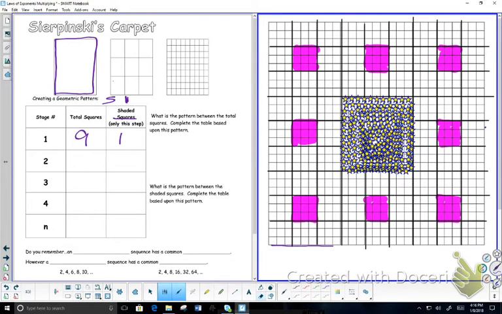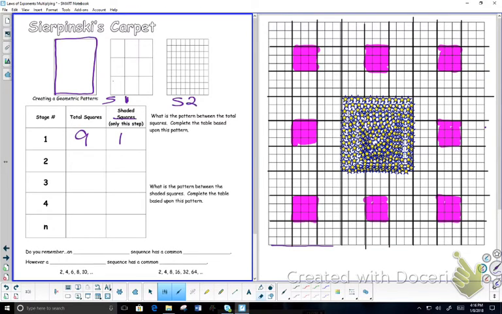Okay, so now let's go back over and answer some questions. That would have been stage 2, where we had taken this box right here. This would be our stage 2, right? Where we took it and broke our smaller boxes into even smaller boxes. So in stage 2, how many total squares did we end up with? Well, let's see. We had broken it into 9, and then we took each one of those 9.